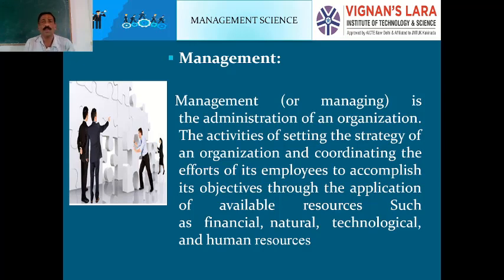Management, or managing, is the administration of an organization: the activities of setting the strategy of an organization and coordinating the efforts of its employees to accomplish objectives through the application of available resources such as financial, natural, technical and human resources. That means obtaining the organizational objective, successfully running the organization to obtain the returns. How is it possible? Here, coordination is required.